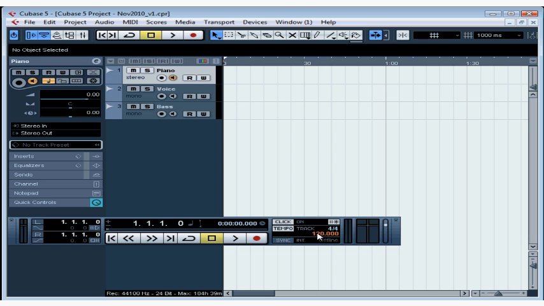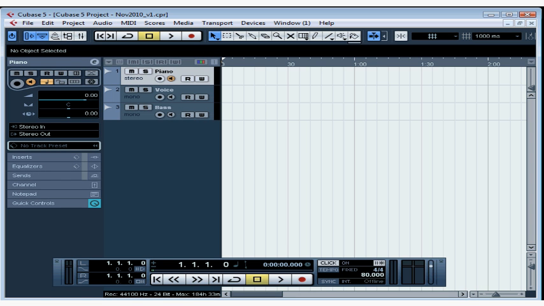We're going to learn more about using tempo tracks later on. For now, let's click the tempo button to disable the tempo track. Now it's no longer white, and we are using what's called a fixed tempo. Let's double-click on the beats per minute value and enter a new value, 80 beats per minute. Press Enter, and here's our new value. Now that we've set up our optional click and pre-count, it's time to check our levels.